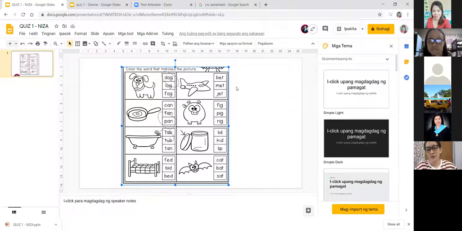Teacher Barbs, you know what's great about this? You can see all of the answers of the students in real time. That's great. Yes. Sabay-sabay. At saka kasi pag Google Forms, you won't be able to see the answers of the children. Yes, eh. This one, kitang-kita ni teacher, oh, I can see already that she's wrong on this number. Teach, parang you can remind them.